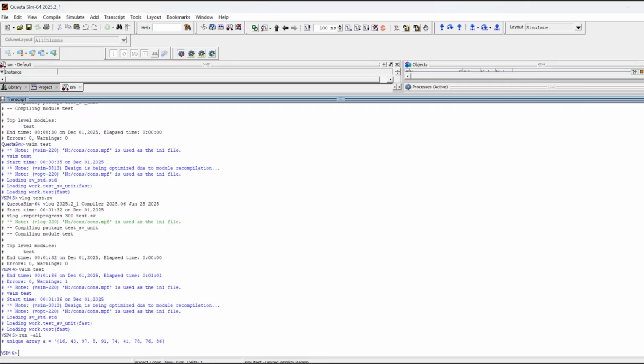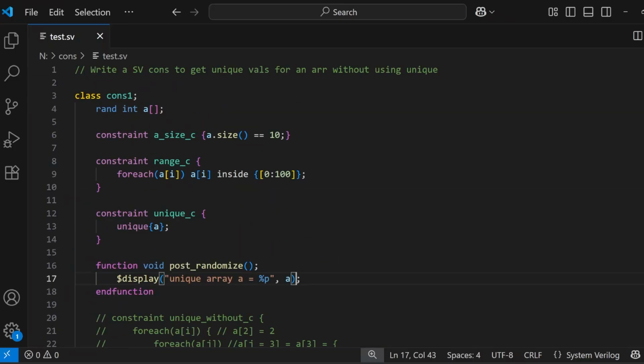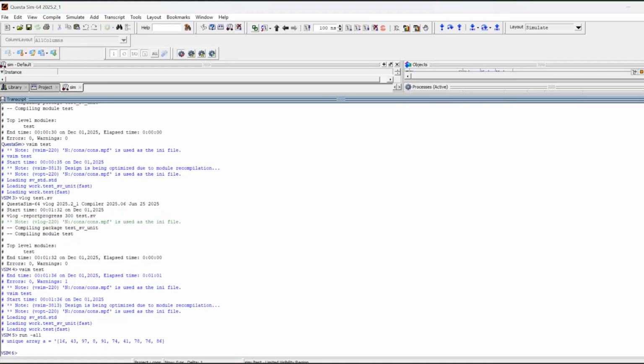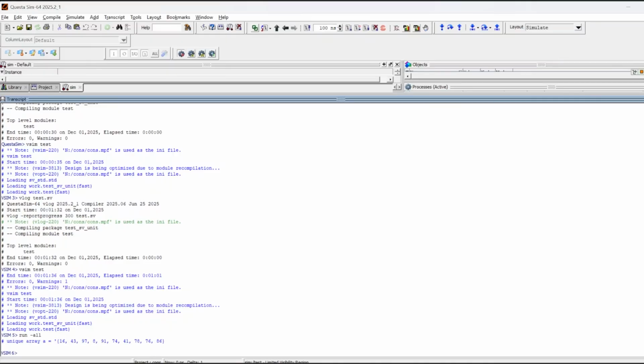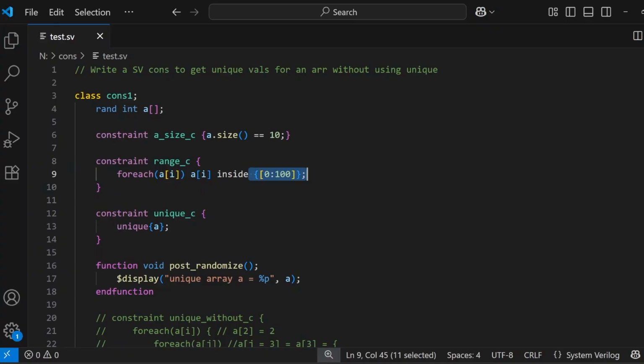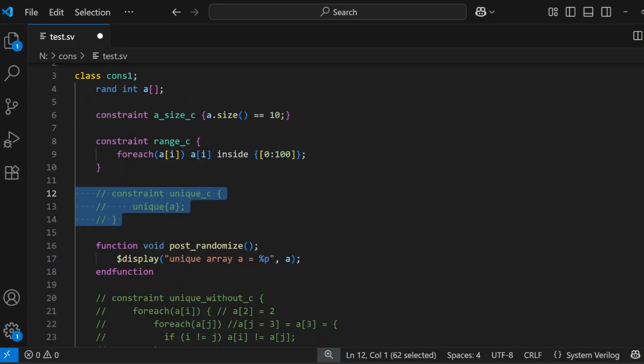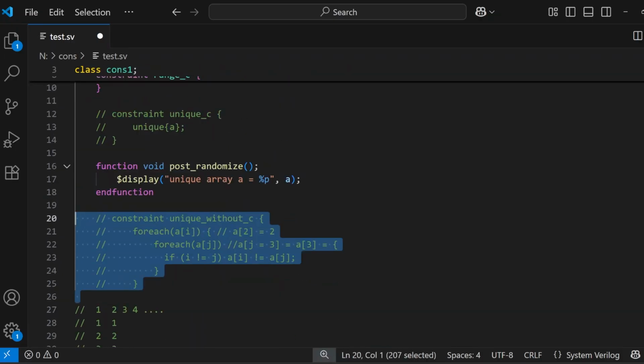So as you can clearly see, right now, since we are using the unique keyword, it is obvious that each of the elements will be unique and will not be equal to each other, and they are ranging from 0 to 100 as we have discussed right here. If I do not use this, we could get some crazy values that we can imagine in int. So every value is unique, and now we will just comment this one out and see whether our particular algorithm is working or not.